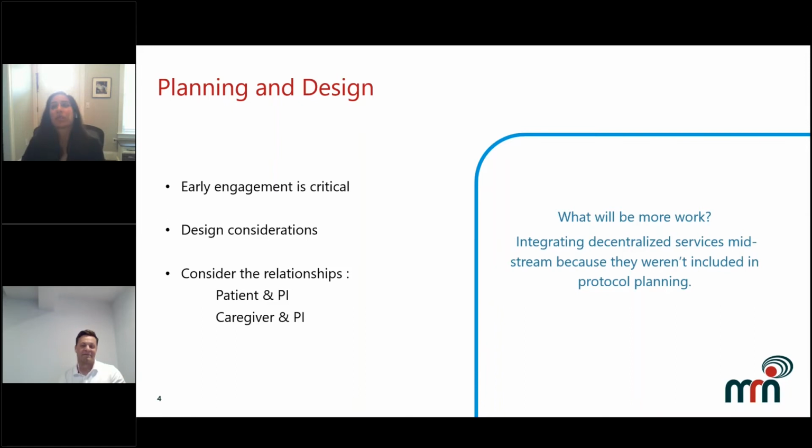Yeah, absolutely. And we know, especially in some of the ex-US countries where we conduct these trials, that data privacy is something that IRBs and health authorities really take a lot of time to work through, which again speaks to putting this information up front. I had a trial where we put the information for decentralized clinical trial services in the ICF, again, midstream, and we actually had patients that were missing visits, that were going without their treatment because we were waiting for these ICFs to go through IRBs.